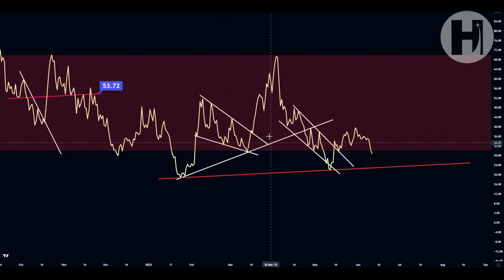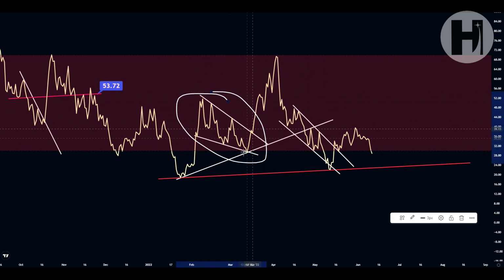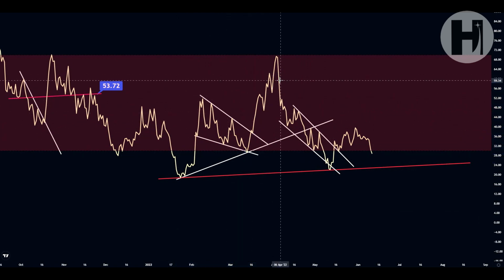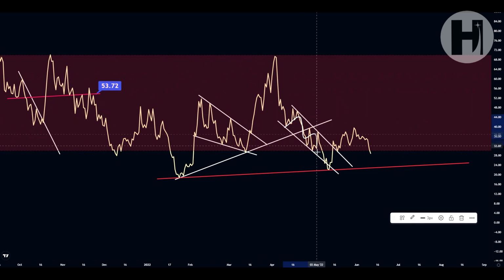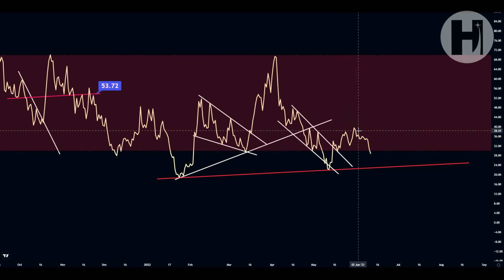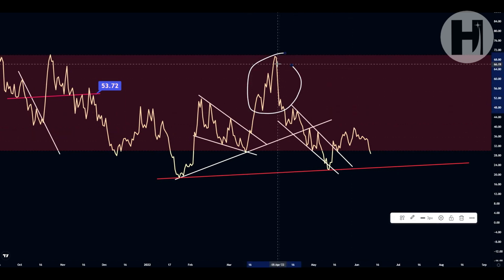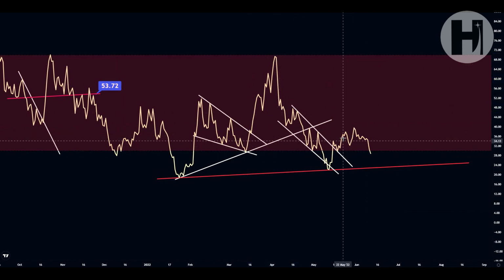And as you can see, we have been in these falling wedge patterns. We have been in this pattern over here. And as you can see, we had a very strong breakout, and we have been in this pattern over here, and we did lose it just a bit. We had a fake out, then we did end up breaking out, back testing the support, and then continuing with a little move to the upside. It wasn't that big compared to this one that we had in April, but still, this was a breakout, and you could have traded this.